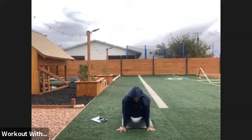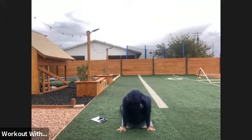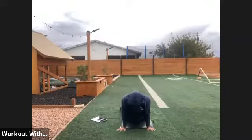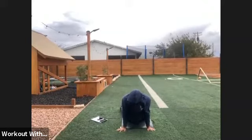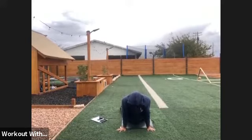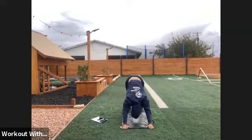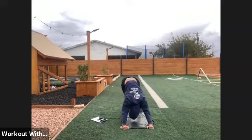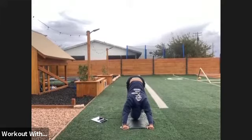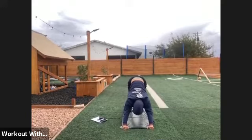Okay, then drop forward into an upward dog, stretch out the abs. And then we're going to push back into downward dog, stretch out the Achilles, especially that last round of jumping we did. Running, feel the stretch. Push through the shoulders. I like this stretch actually.